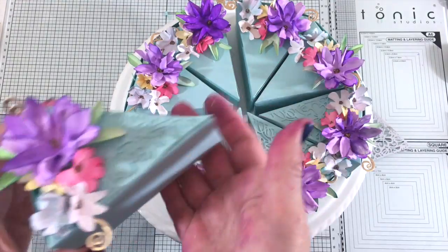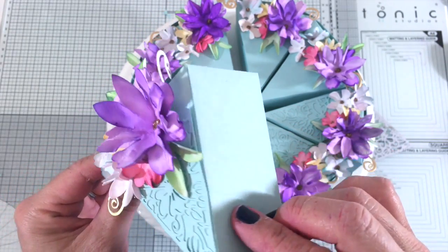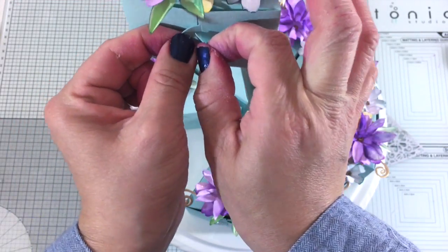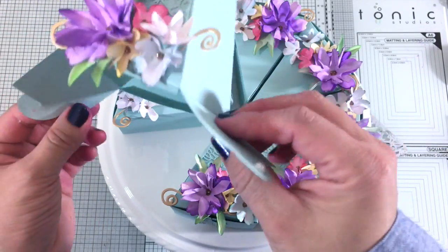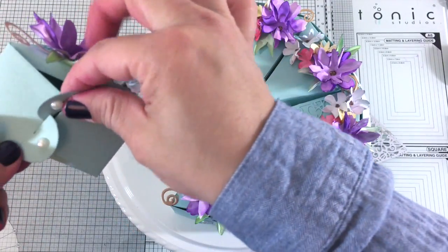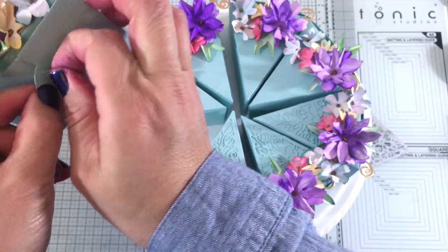And I have die cut a triangular panel and I pasted on top of the box just to add an extra detail. It wasn't there before, it was just a last minute change. And I have added a couple of pearls there in those little handles. So this is a very beautiful little box for many different occasions. You can add some stamped sentiment. You can do so many different things with this project. This is just my interpretation, one idea of too many that you can find online.